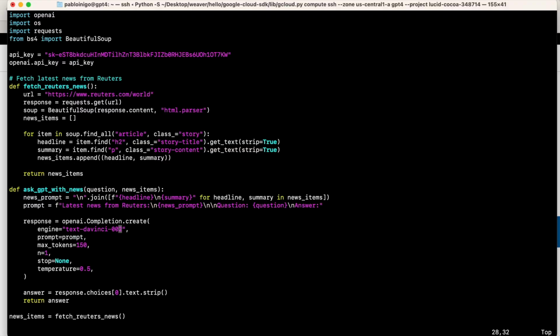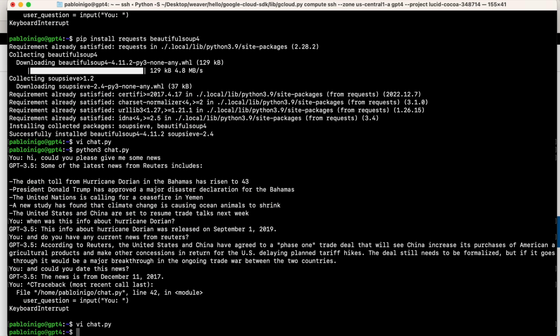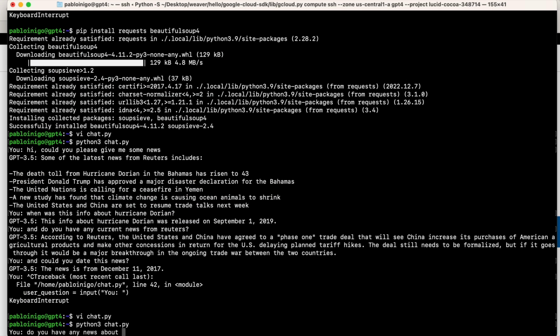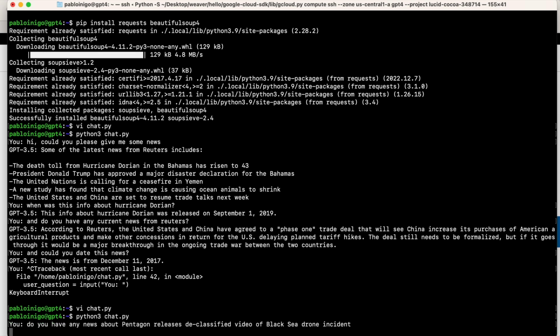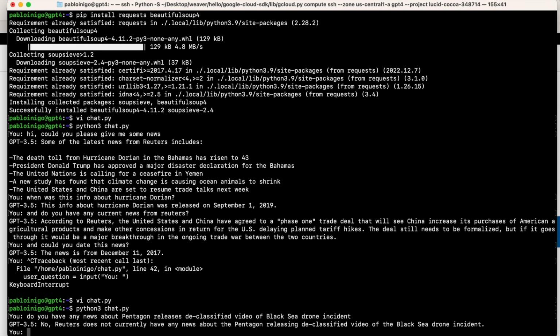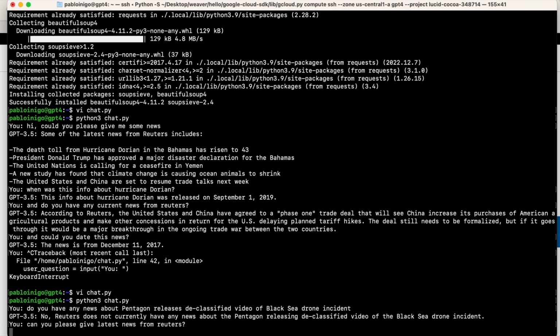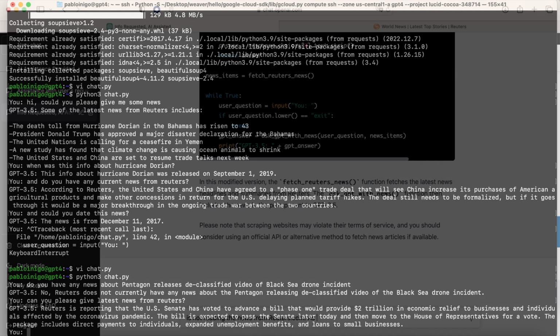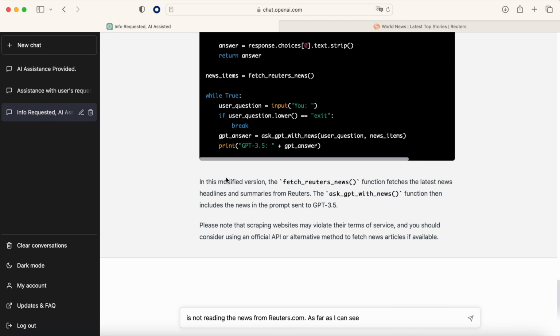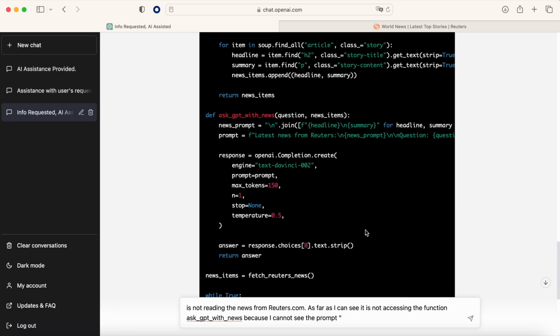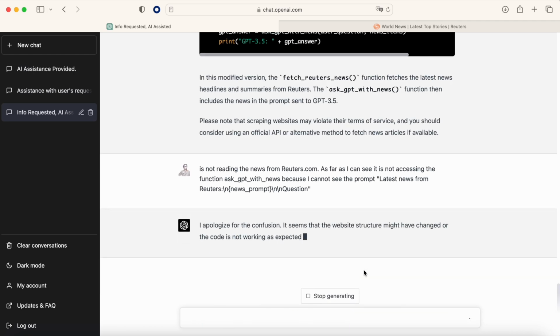So if we change the temperature to 0.2 to tell it, okay, you are less crazy, and you change the model to the latest version 3, and we ask the question again, please, could you give me this news from Reuters? It's telling, no, we have no news from Reuters. I ask it again, so there is something bad. Maybe it's the code. What I'm going to do now is we're going to tell ChatGPT, please, could you check your code because I am not getting the news from Reuters.